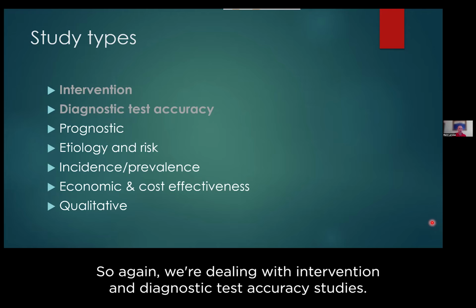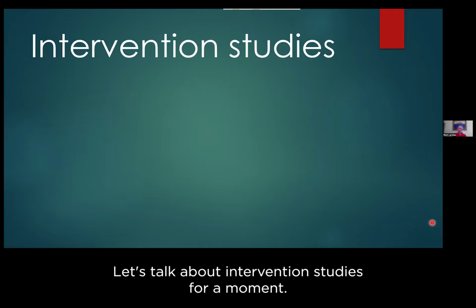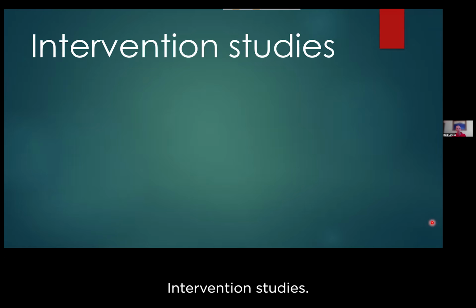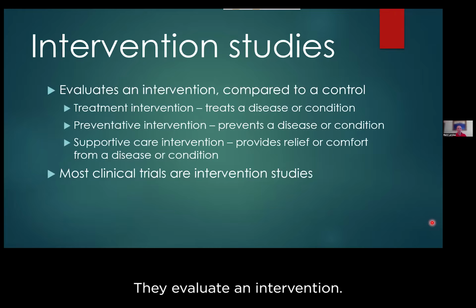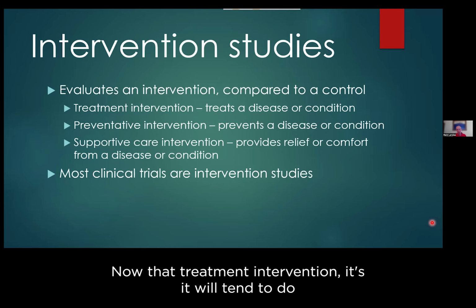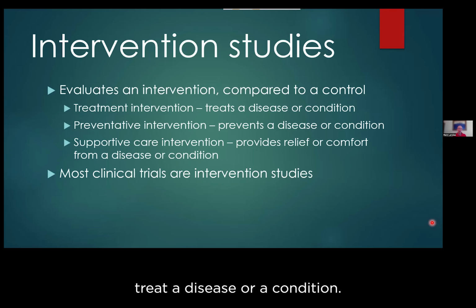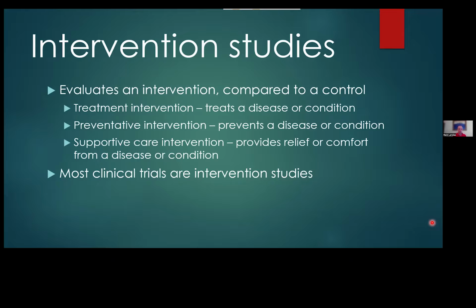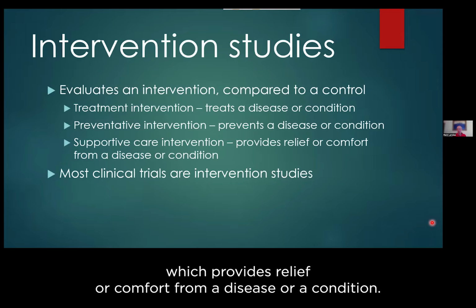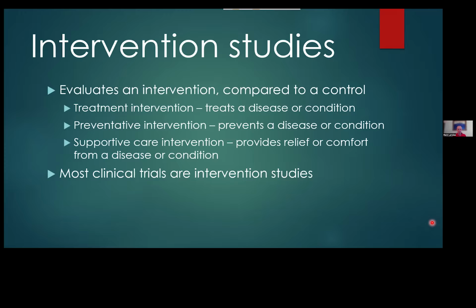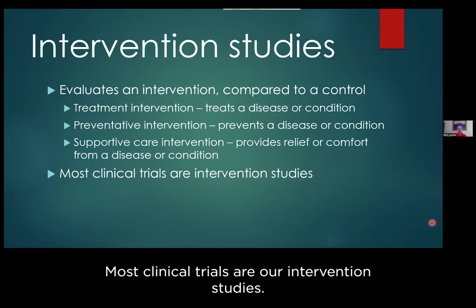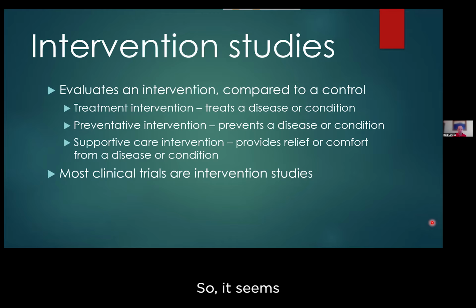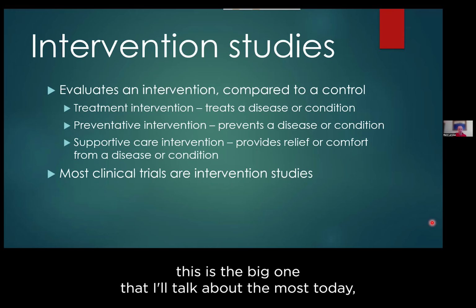So again, we're dealing with intervention and diagnostic test accuracy studies. Let's talk about intervention studies for a moment. Intervention studies evaluate an intervention, most often compared to a control. That treatment intervention will tend to treat a disease or a condition. That intervention might be a preventative intervention, in that it prevents a disease or a condition, or maybe a supportive care intervention, which provides relief or comfort from a disease or a condition. Most clinical trials are intervention studies. And so this is the big one that I'll talk about the most today.